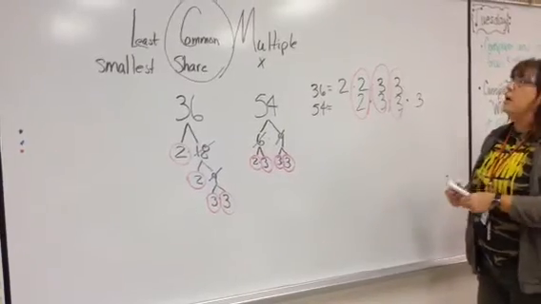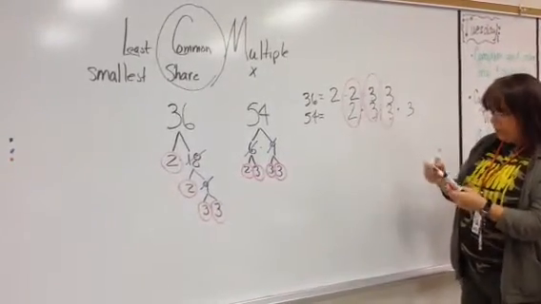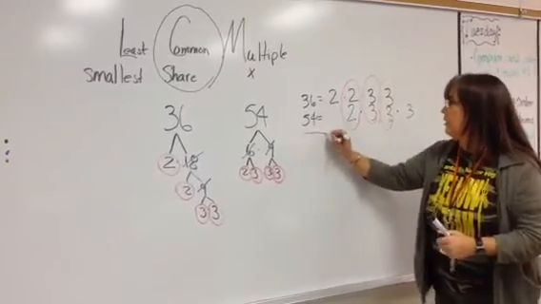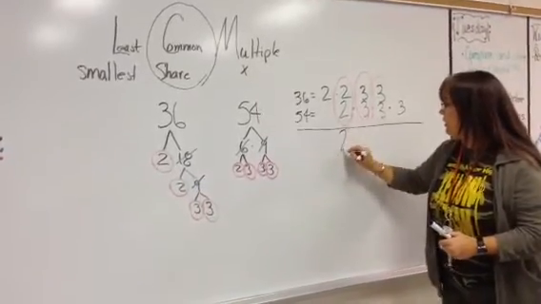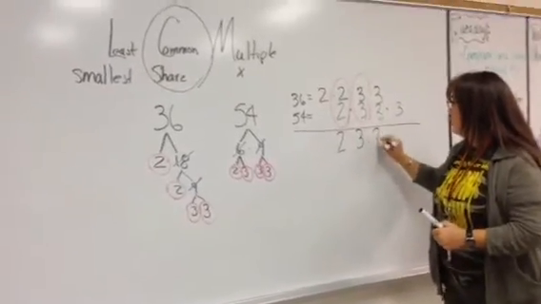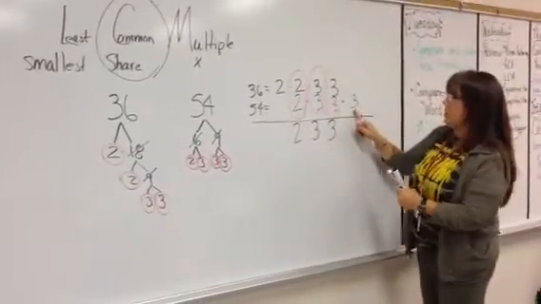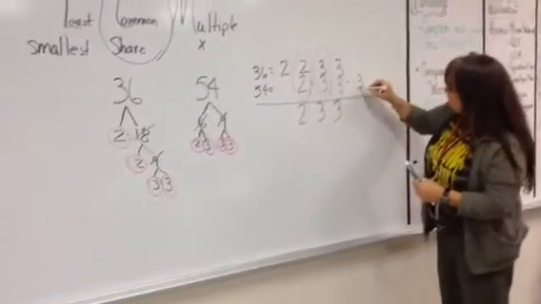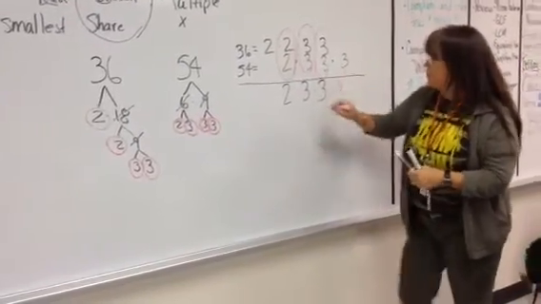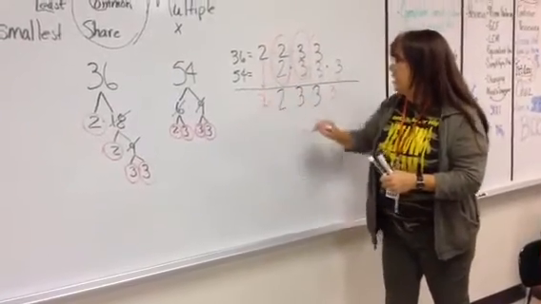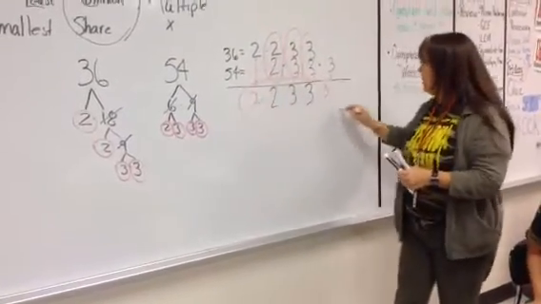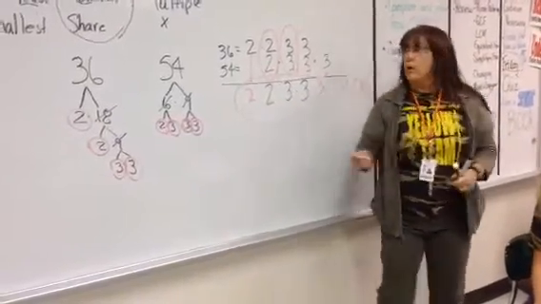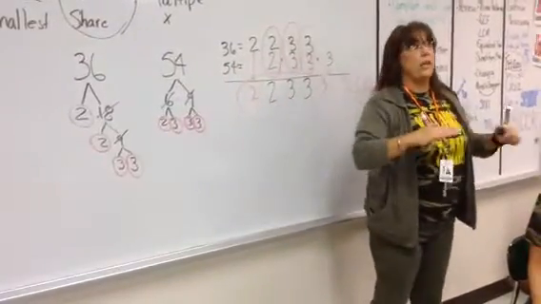Now, remember, we're doing least common multiple. So we don't need to do all of them. If they're present, we only do it one time in the final equation. So watch how I bring these down. I've got a 2 here, times a 3 here, times a 3 here. But what do I do about this 3 and this 2 that don't have pairs? We still have to use them. So I'm going to bring it down, and I'm going to bring that down. And this big number will give me my least common multiple. The smallest number that 36 and 54 both go into evenly.